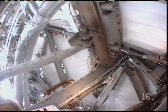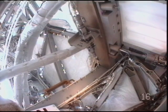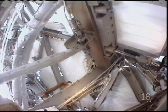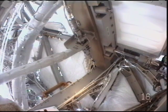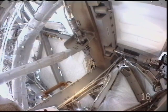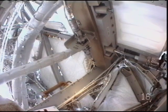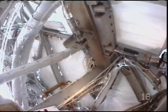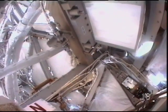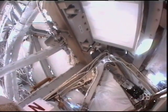You heard just a few minutes ago that the ground team here in Houston is reporting that this brand new rate gyro assembly has been checked out, is up and running as expected. This device is part of the station's navigation system. Mastracchio had spent a sizable portion of today's spacewalk removing a failed rate gyro assembly and installing a brand new one. So that seems to be working very well now.